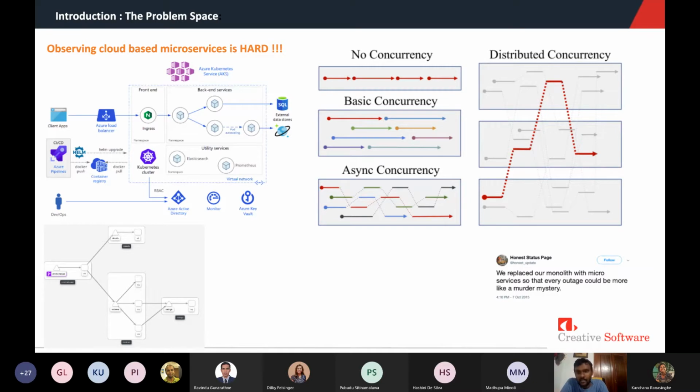Then came multi-threading with basic concurrency models, where with the advancements of CPUs, we were able to run multiple threads, but still all those threads were kind of sequential. If there's a particular request, that request might be completed by multiple threads, but sequentially, one after another. Then you can run multiple threads like that in a system. That's again not a hard problem to monitor, since it's running on a single machine, or even on multiple machines. If you can induce the thread ID into the log, since it's a single machine, you can concatenate the logs and see how a particular request behaved in the system.